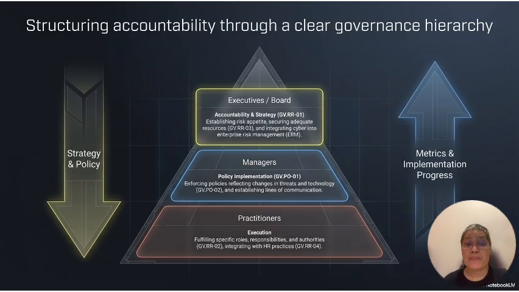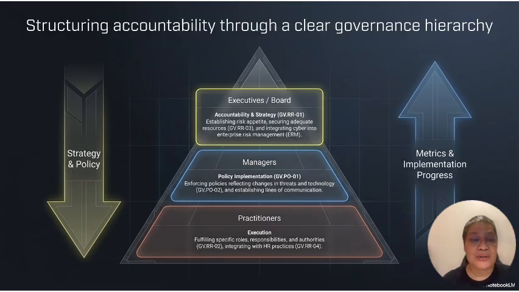So once the executive board provides that accountability and strategy, then you have your managers, right? Your managers, they're the ones that implement policies. They're the ones that write. We write policy at the managerial level. We call it implementing policy or enforcing policies, right? Dependent on the organizational context, naturally. If there are changes and threats in technology, and establish the rules of how we communicate, right? How the lines of communications are established. So managers implement policies reflecting the threat landscape.